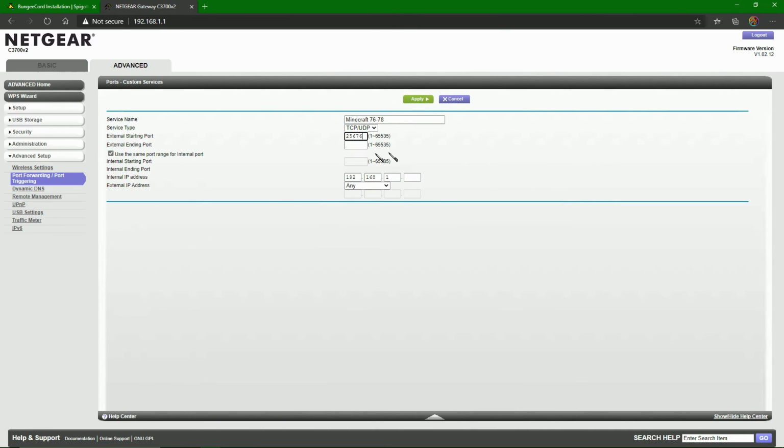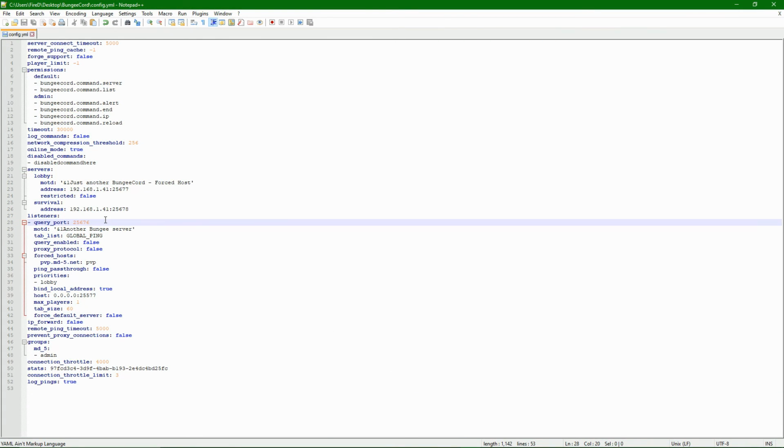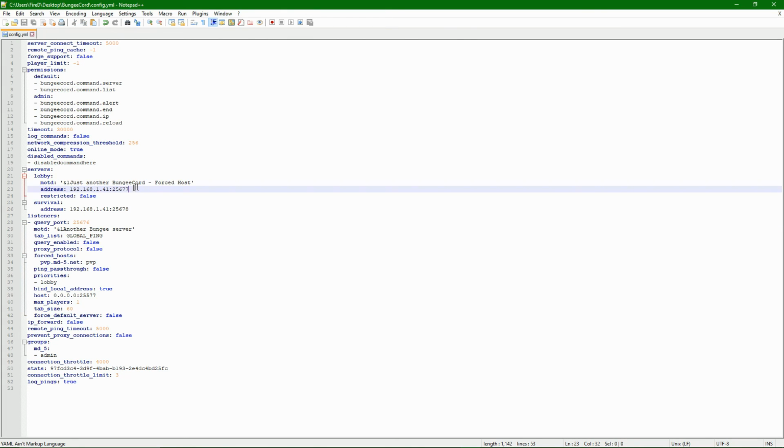If you're wanting to do multiple servers like this, go back to your config just to make sure we're seeing things right. Start with your listener, 25565. Then your next server, 25566, and then 25567. They're all in order, so all you have to do is a range.